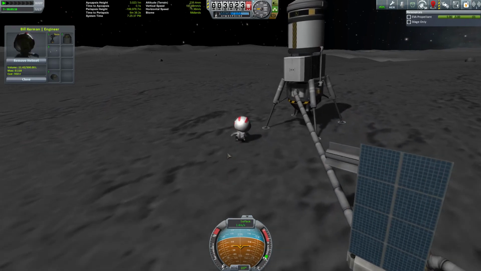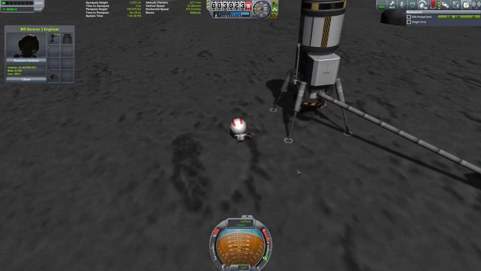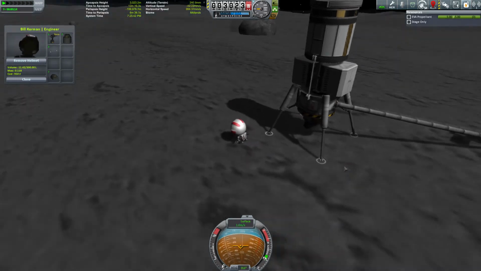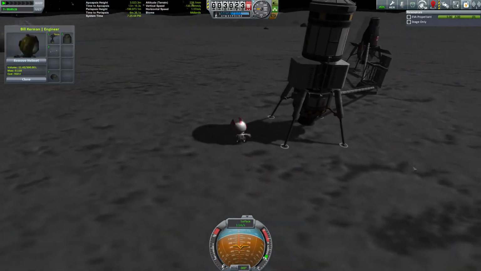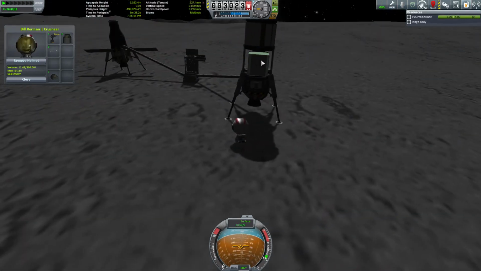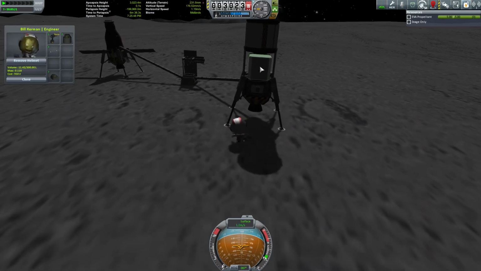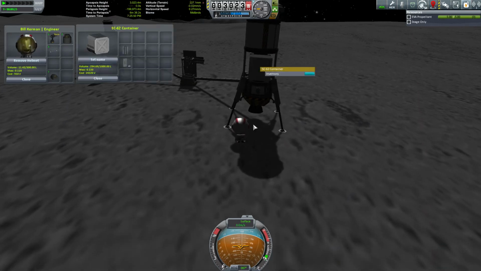We'll go get the rest of the parts from the other storage container on the other side of our probe. You do have to be close enough. If you right click it and nothing happens, you're just a little too far. So just move a little closer to the storage container and try again.